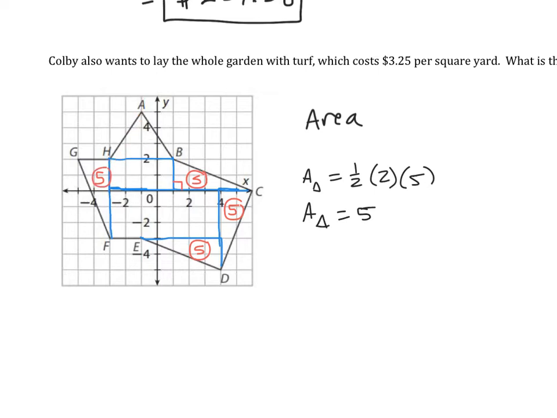Now for the triangle up here, I see that we have a base of 4. Remember when we're doing the height, we do need to make sure we use a perpendicular height, which would be right here. So in this case, our base is 4 and our height is 3. So the area of that triangle is 1/2 times 4 times 3, which is 6 yards squared. So this is 6. And then these are rectangles, so you just do base times height. So here 4 times 2 is 8. And here we have 1, 2, 3, 4, 5, 6, 7 by 3, which is 21.